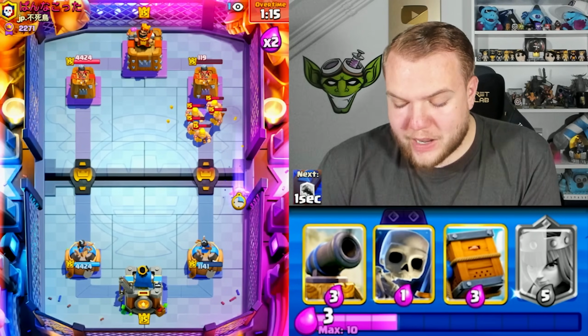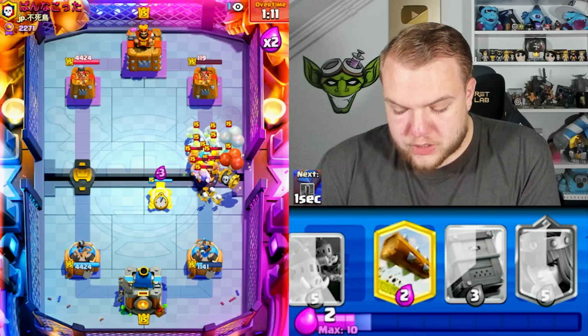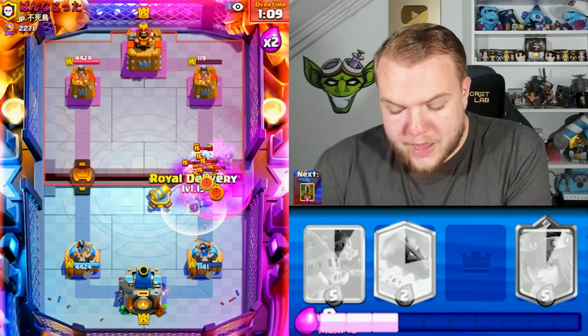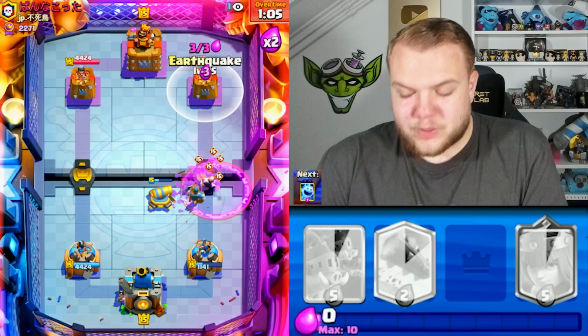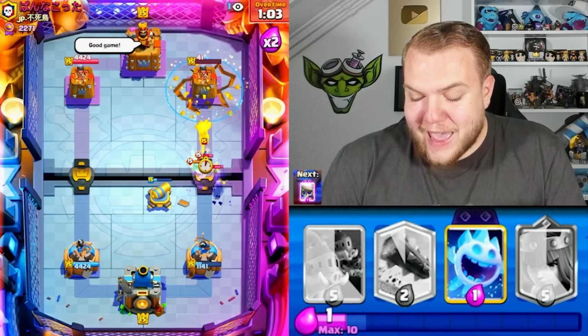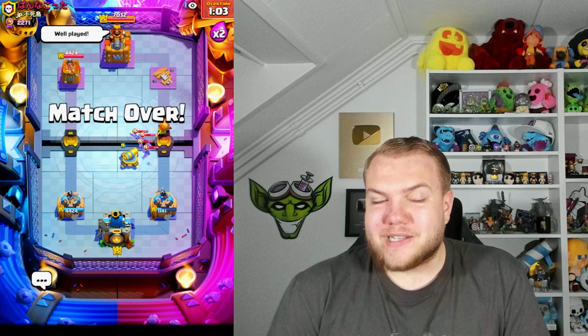And all we need to do now is cycle back to another Earthquake, and it is going to secure us the victory. So let's go with Cannon on defense. I'm going to secure the defense first, and then after defending, I'm gonna make sure to spell his right side tower. So there you go, Delivery once again, getting an insane amount of value on defense. Earthquake to take down the right side tower. See you guys soon with game number 2.